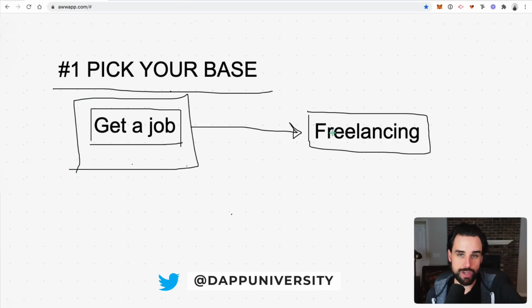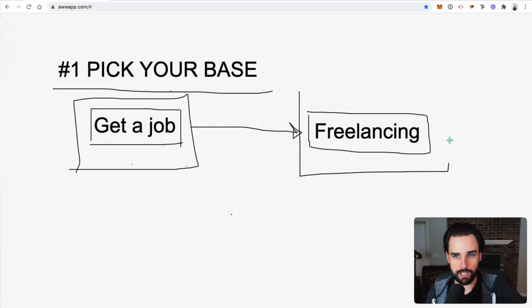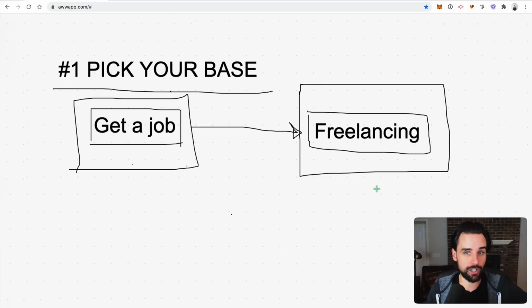Now, if you've done this strategy, then you can move on to the next level, which is making freelancing your base income, okay? Now, you don't have to do that step, but if you become a full-time freelancer or you can rely upon it as your base income, it's going to give you a lot of leverage to add on extra stuff and pursue opportunities that you may not be able to pursue if you had a full-time job.